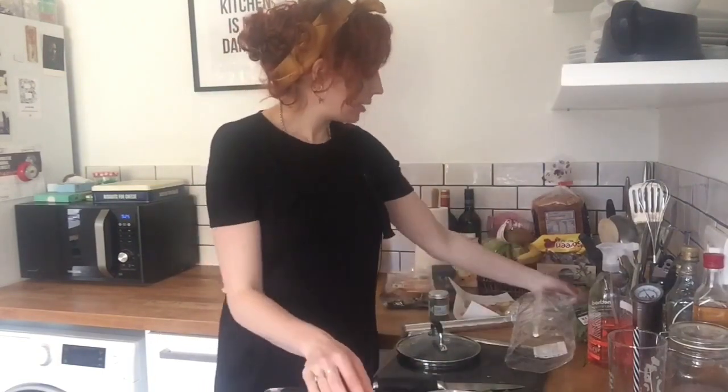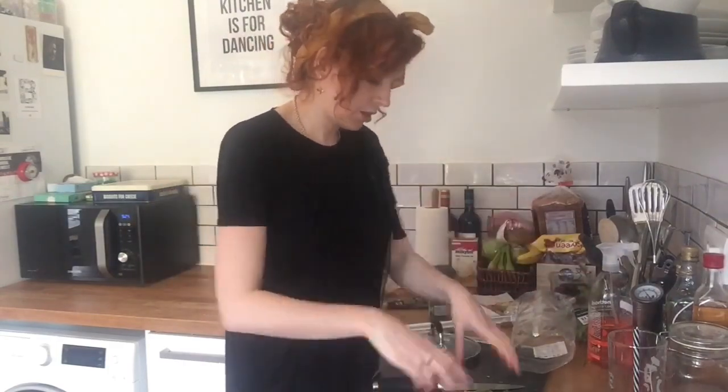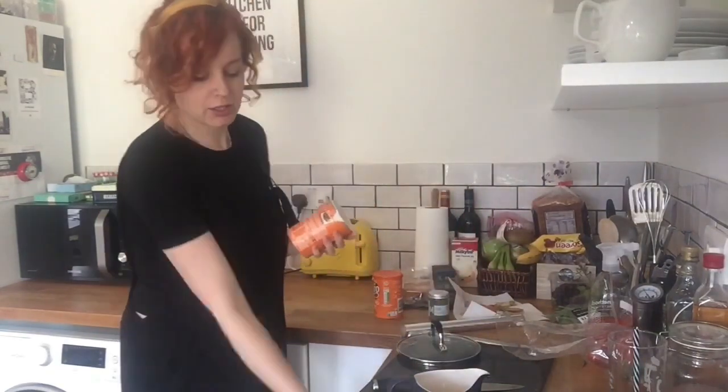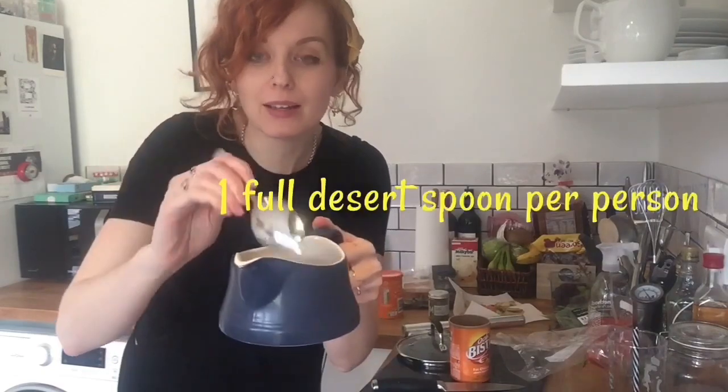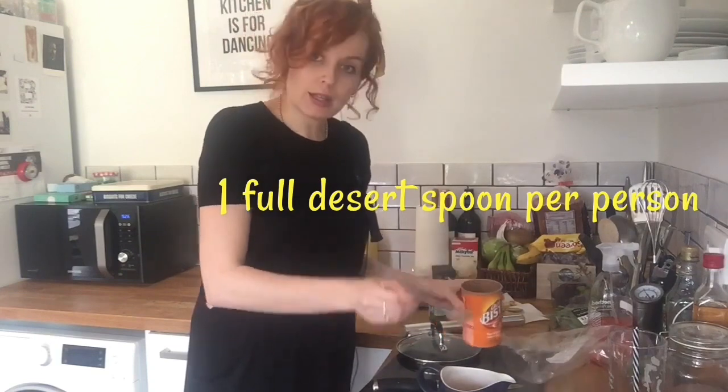I normally give broccoli 7 minutes, and if you have green beans as well, I normally put them in the same pot, but green beans need about 5 minutes. So we'll leave the broccoli there ready to go. And then the only other thing we really need to prep is the gravy. This gravy is really easy to use. This is like a normal dessert spoon. So 2 of these is fine for 2 people, like one big scoop each. That is it at the moment.